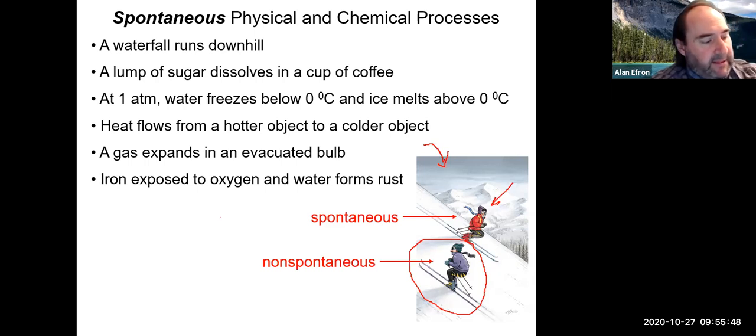Sometimes people get the wrong understanding of that, and they think that if a reaction is spontaneous, it's going to occur really, really fast. It does not necessarily mean that. It could occur fast, but it could also occur really slow. For example, the formation of ammonia, NH3, is a spontaneous reaction, but it's a very slow reaction if you don't put a catalyst in there. Any questions on that?